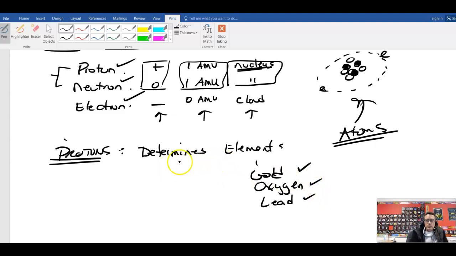One of the fundamental ways that they're different from one another is in their number of protons. Every element differs in the number of protons they have. If we had an element that had one proton, which would be hydrogen, and we added another proton to it, it's no longer going to be called hydrogen. It becomes something totally different. It becomes helium, because that's how we define helium: the element that has two protons. If we added a third proton, then this is no longer helium, it becomes lithium. So as we add protons, it changes the element that we have.